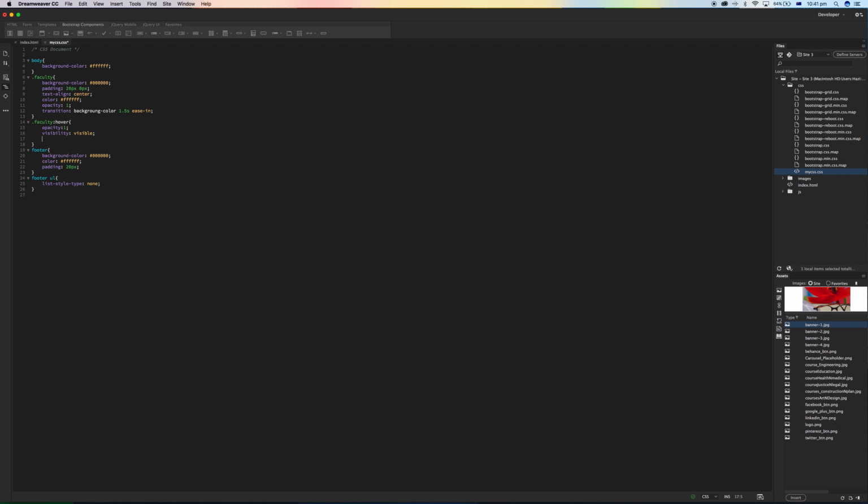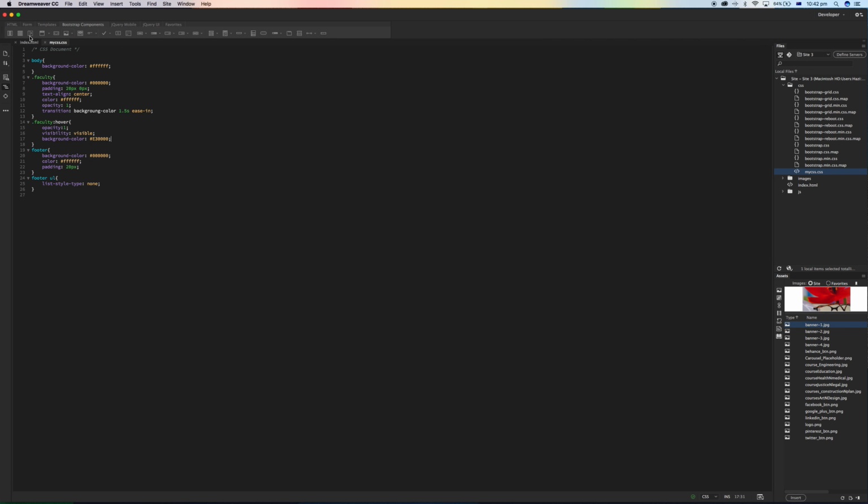And the other thing I want to have, after the transition, maybe another color, let's say I don't know, a red color maybe. So I say background-color, and maybe a very reddish color. So I say A3000. Yeah, that's the one.